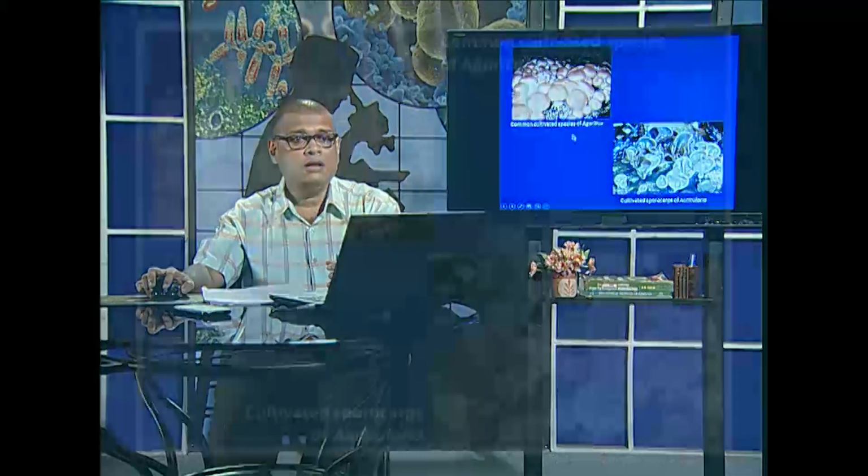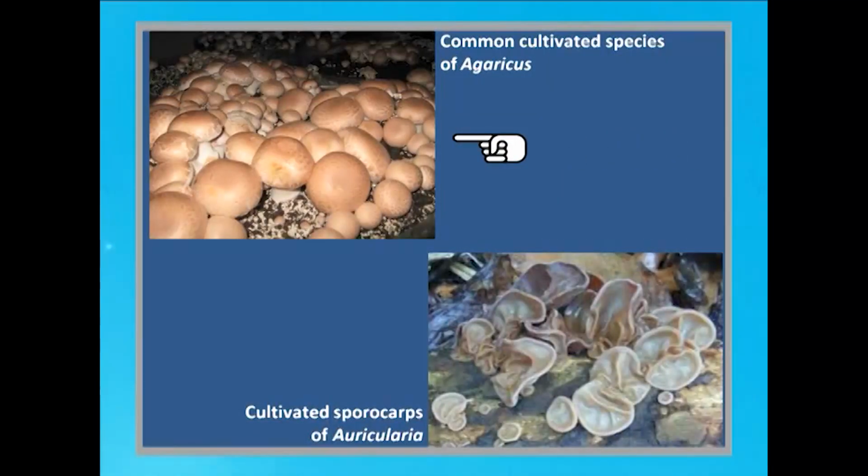Now coming to some important commercial species which actually can be cultivated globally. Some of these species may be natural or may be artificial, but here this particular Agaricus, you can see this Agaricus can be grown anywhere. Particularly in India, it is grown in the foothill region of the Himalayas where the temperature is very low. In West Bengal, it can be grown in the northern part because the temperature is low there, and they require a temperature of anything between 15 to 20 degrees centigrade maximum.